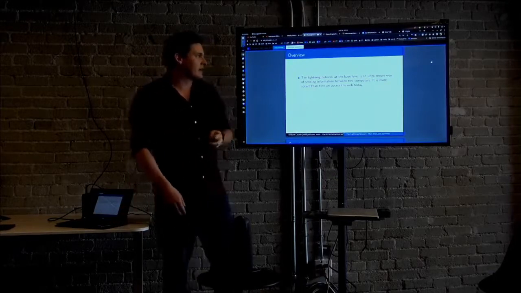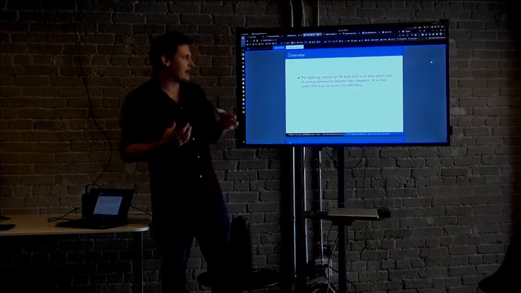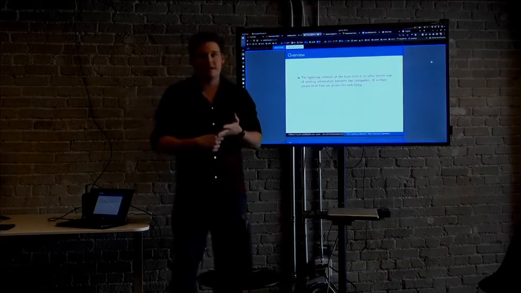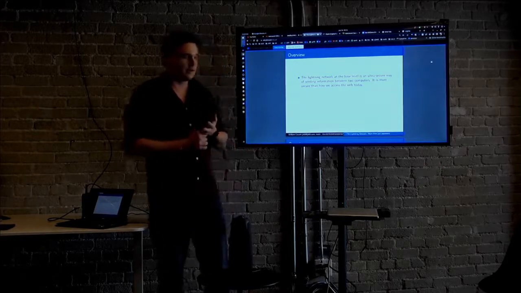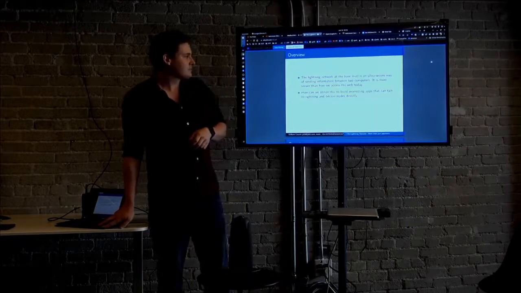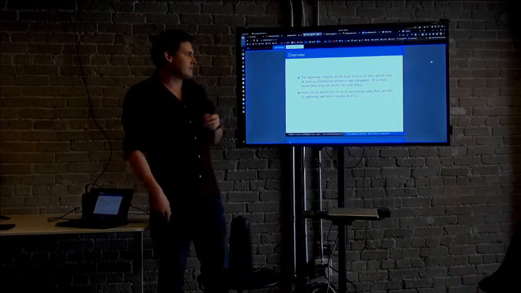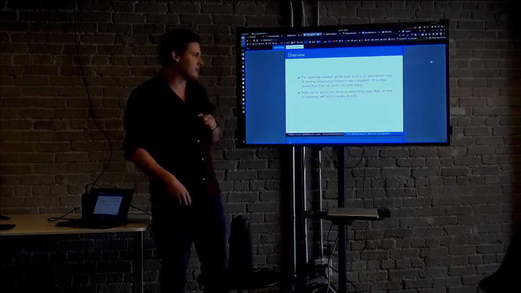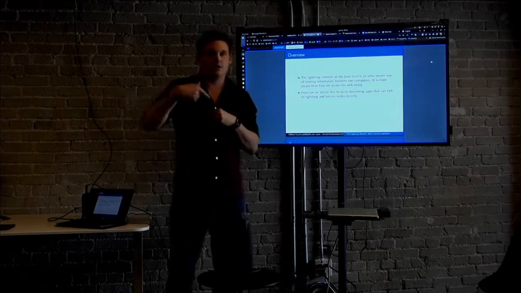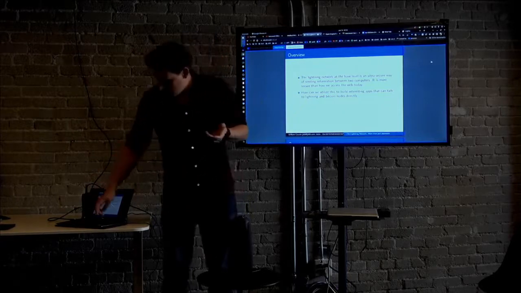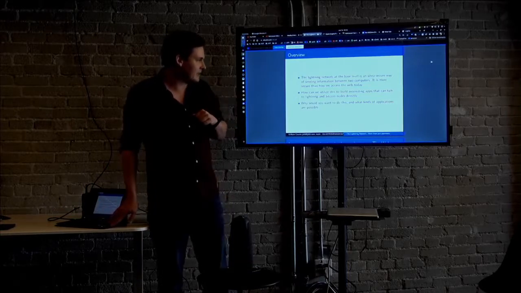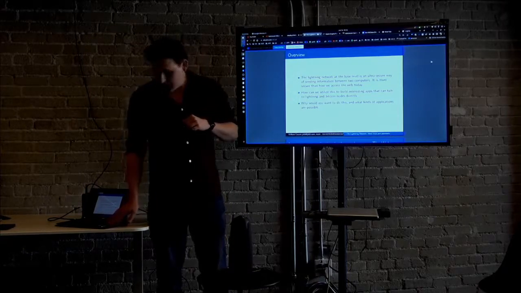The Lightning Network at the base level is an ultra-secure way of sending information between two computers. In some sense, it's more secure than how we access the web, based on the security protocols they use, like when you see that green lock in your browser. We can utilize this communications protocol to build interesting apps that can talk to Lightning and Bitcoin nodes directly, without having to go through the web. So, why you might want to do that? I'll get into that, and we'll see what types of applications are possible.